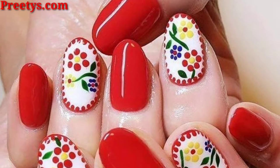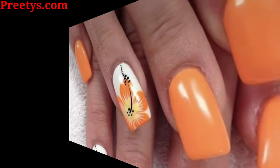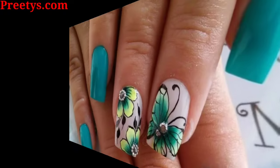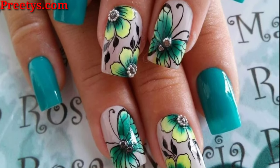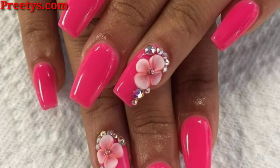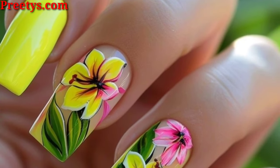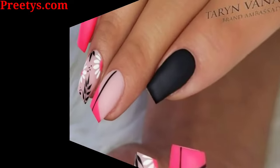So friends, use thermal polish that changes color with temperature for interactive designs, and apply a polish over a bright base color for a textured look. These additional ideas should provide you with a wide range of options to experiment with, ensuring your nails are always summer ready and stylish.